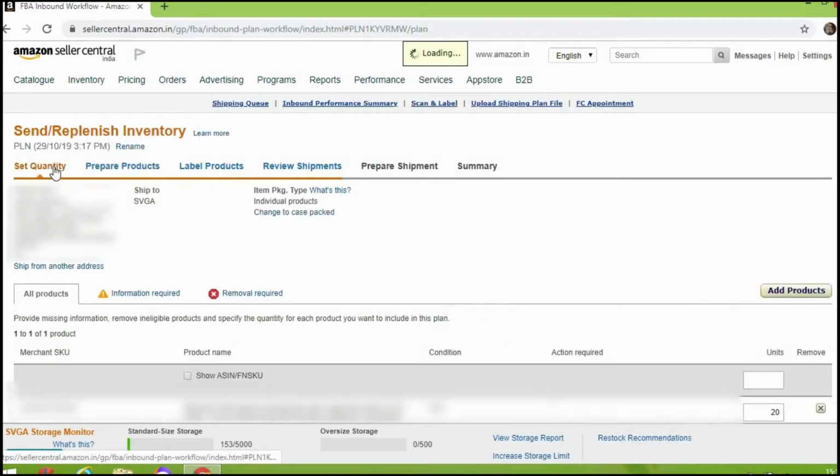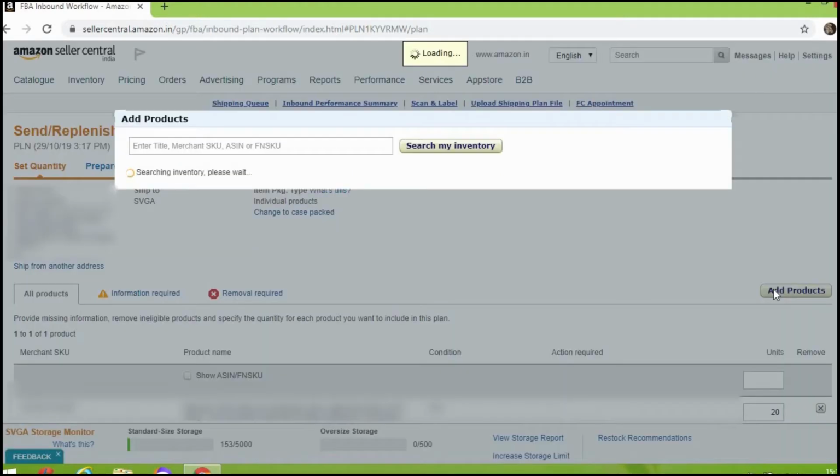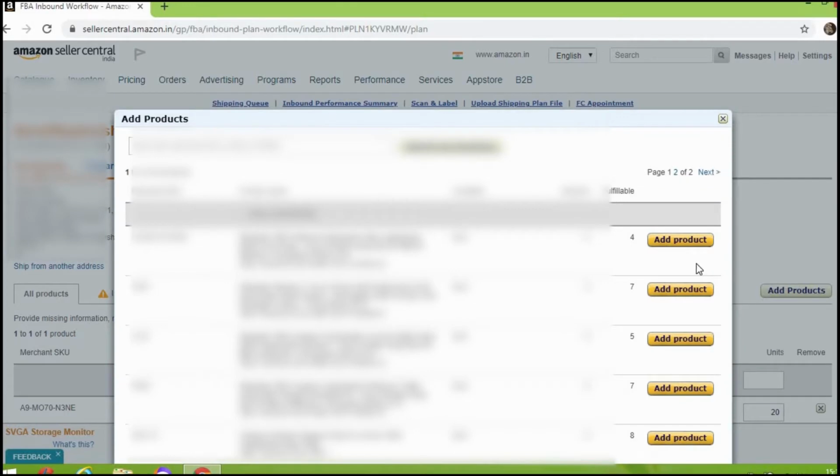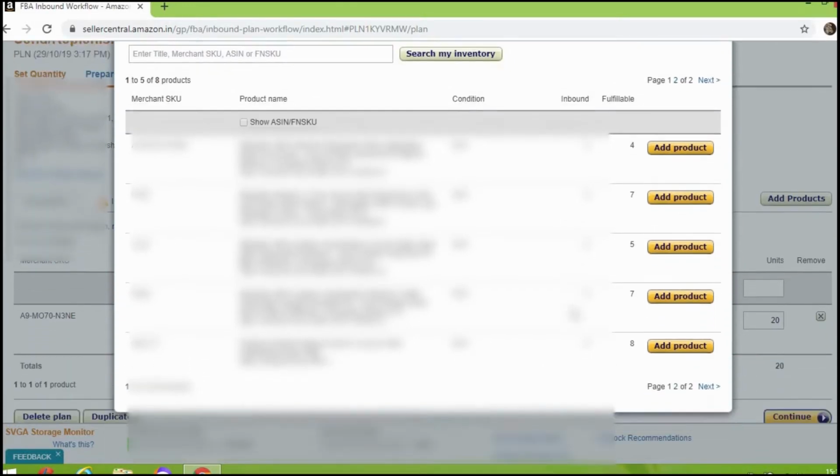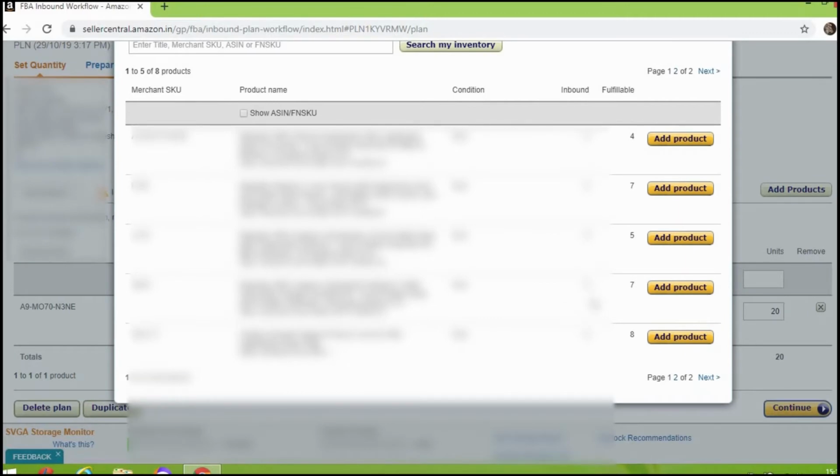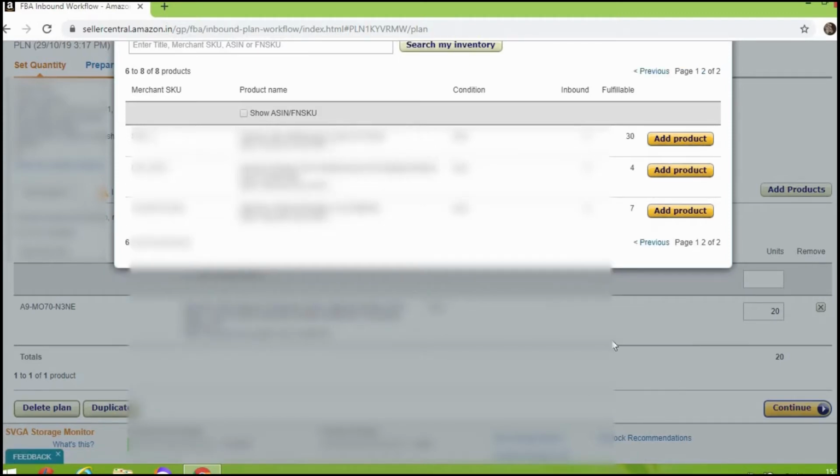Set quantity, add products. Now here you can see all the products which are under FBA currently. So I will go ahead and pick one product from this. So I am selecting this product, add product.